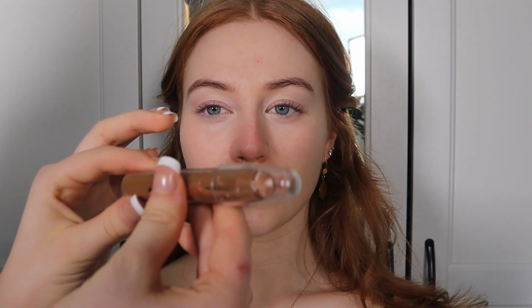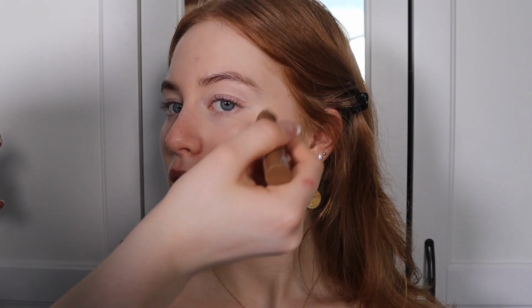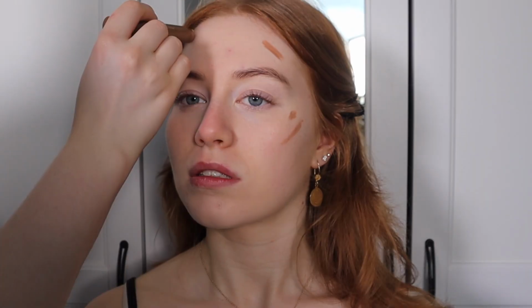Now I'm going to go in with this Technic contour stick and I'm going to bronze up your face a little bit. This is also what I use with the primer in the beginning. We do our makeup so differently. Do you not do jawline on it? I don't like it down there. Me neither. I feel like it looks more natural up at the top.